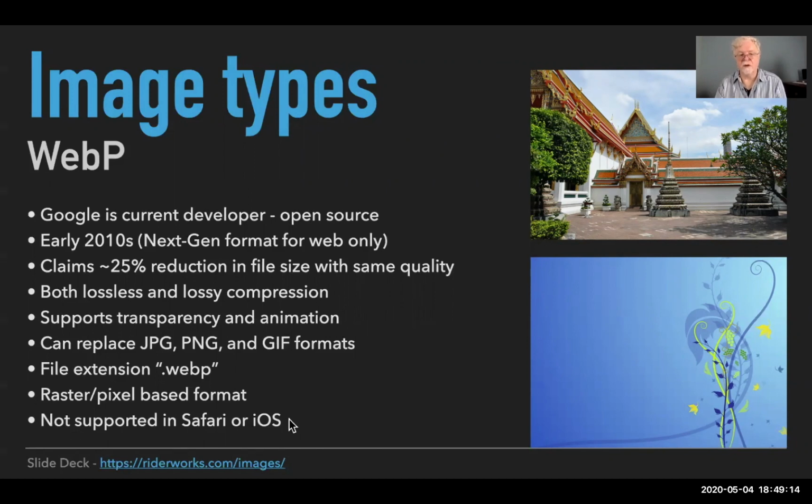To be honest with you, I don't know if Apple's ever going to get on board. Believe me, we don't know. Google will have to come up with a lot of money, I think, to make that work. So anyway, it's an interesting image. As I said, I haven't seen a big reduction in file size compared to some of the other compression tools that I've seen. In fact, I've seen them get a little larger sometimes than an equivalent JPEG size. But the fact that it can supplant all the other types of main raster style and pixel style images is a pretty cool thing. So that's a good break here as far as image types. If you have any other questions on this.